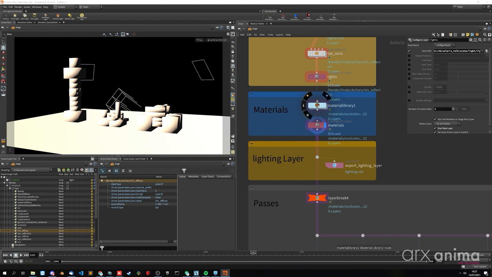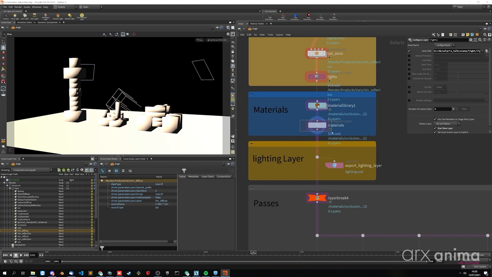The materials layer I added here because I will set up an ambient occlusion pass, and the ambient occlusion material is in there. This is also how we handled that in production: any kind of special material we need for the render passes goes in there. The artists themselves usually did not have to do a lot with the materials layer, since all the assets were fully shaded and all the variations of shading came with variants. There were minor tweaks sometimes here and there, but most of the time the material layer was pretty slim.